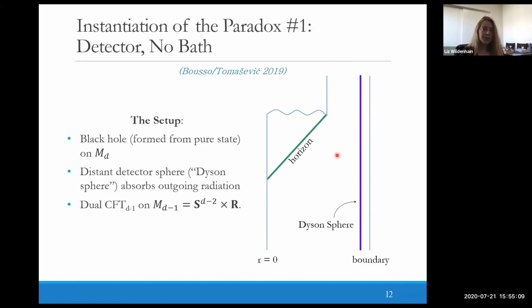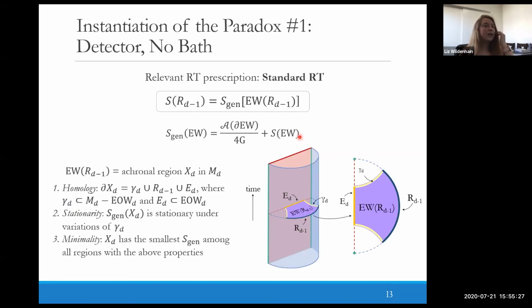So now, first, what I'd like to discuss is what they show in this paper, which is that a calculation of the entropy in this setup matches the prediction of unitarity, even though this is starting from a semi-classical bulk. And to do that, we'll need to apply the RT prescription, which is a technique for computing the entropy that can be compactly encoded as an AdS/CFT technique. So if we are interested in computing an entropy in a boundary region, so a region in the d minus one dimensional theory in our notation, depicted with this blue line here, then you can compute it by finding the generalized entropy, which is defined like so, in a particular space-time region, which is in the d-dimensional bulk, and it's depicted in purple in this picture. And this is called the entanglement wedge.